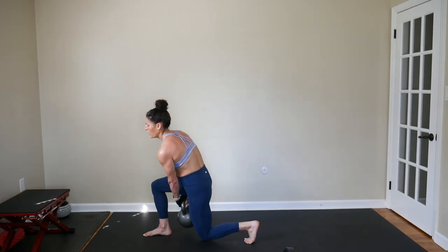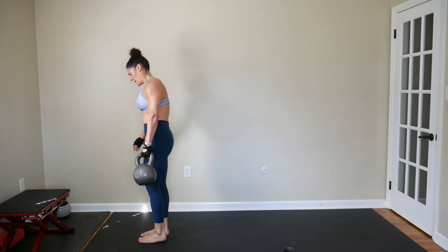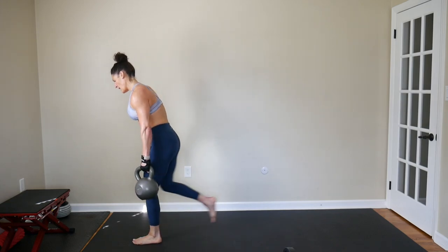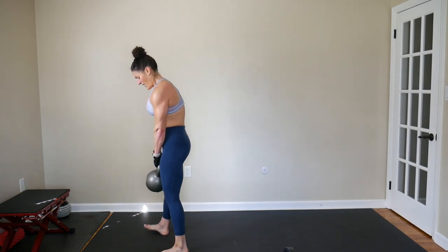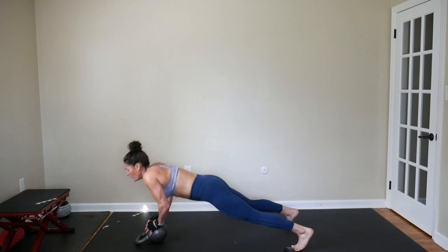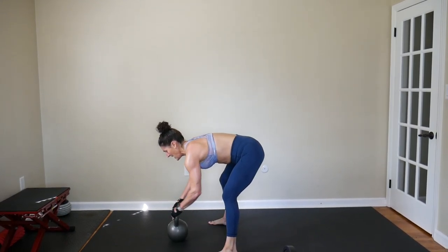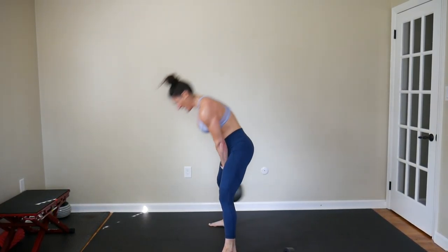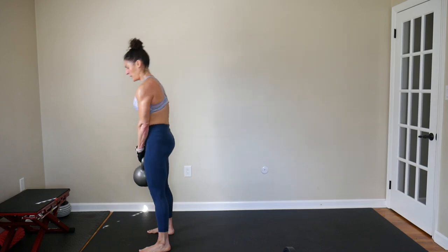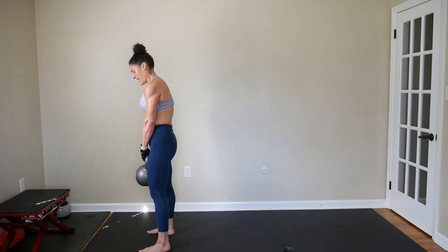One, two, three, four. Down to three. One, two, three. Three swings. One, two, three. Three deadlifts. One, two, three. Three tactical lunges.